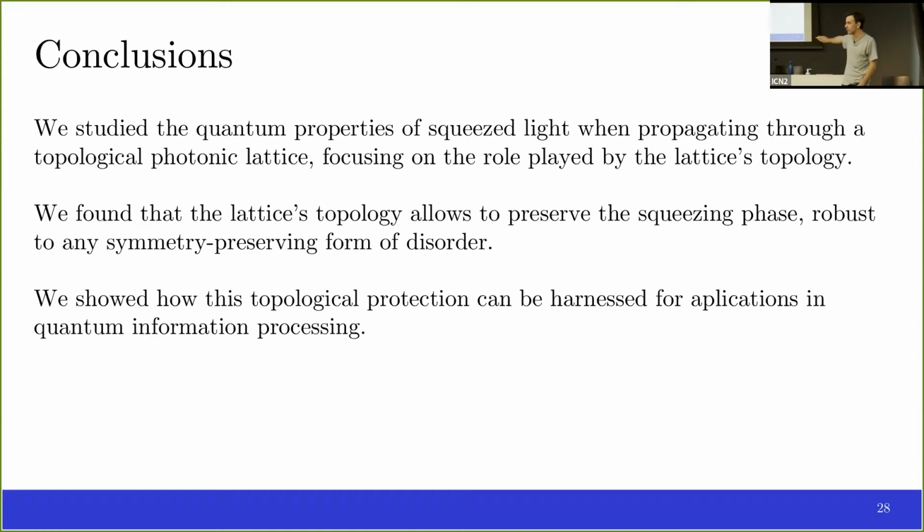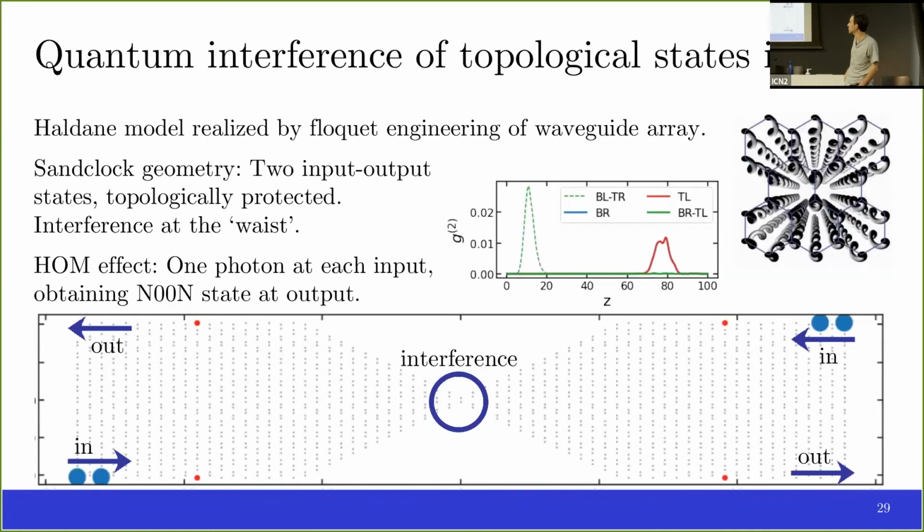So this is what went into my master's thesis, but now I want to mention one other part that is work that I've been doing and that was ongoing in Chile before I came here. Not so much right now because we're on vacation, it's February in Chile, but this was ongoing and had promising results. So this is quantum interference of topological states in two dimensions.